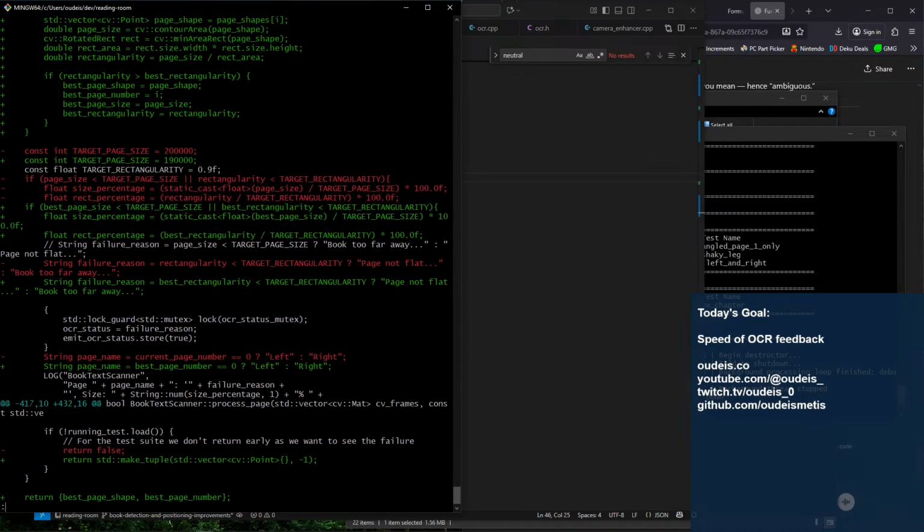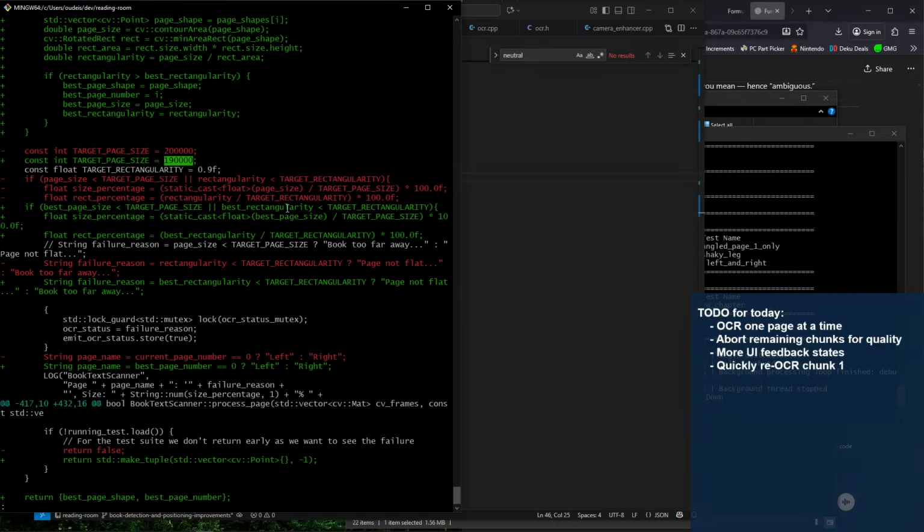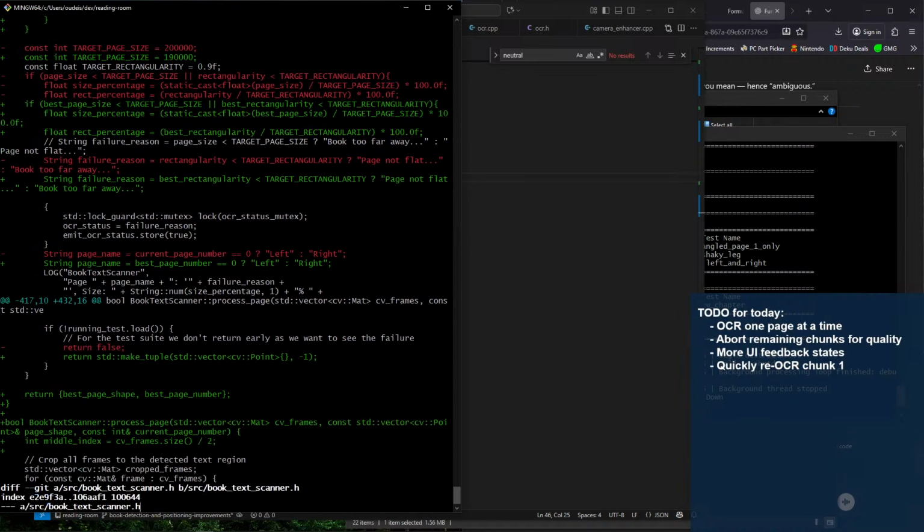The one thing I want to test is this. I suspect 190 is too small for us to get good OCR. The test that needed that I turned off. So I think we can go back up to above 200. And I think maybe go back to 250 was what I had before. But we're going to test this in just one second.